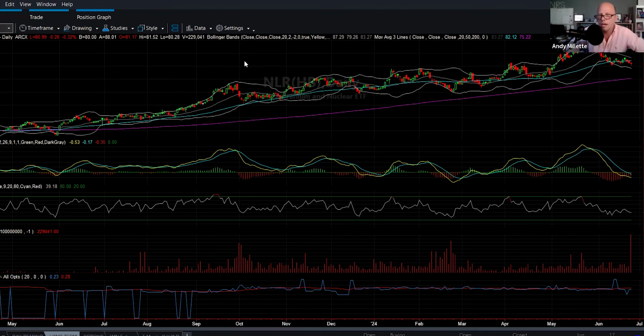Now you don't have the upside of a small junior company, granted, but you're going to participate in what I believe is a long-term bull market in uranium. Well done, absolutely. And in fact, a product like NLR eventually will outperform uranium. I'm not sure if it's outperforming now. It's highly correlated, but those stocks have such a bright future. They're making money right now as well, and if uranium continues to go up or at least stay at the same level, these companies will keep making money and this particular product goes up.